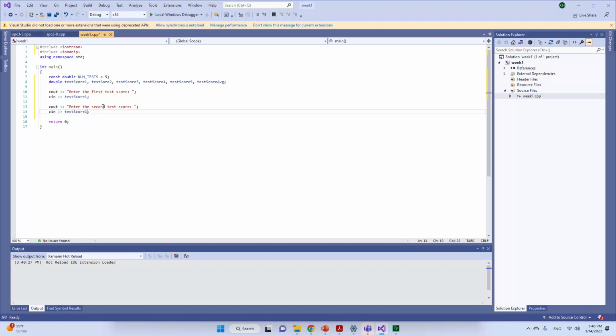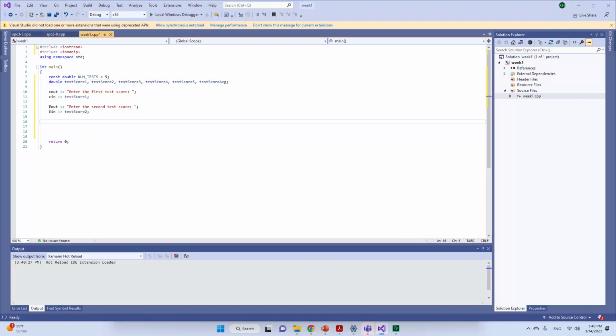So here we need to put in test score 2. Okay, see that the red underline means there's an error, because those two names are not exactly the same. A variable must be declared first, then used. So this means the variable is unrecognized. Here we missed a C. So variable names must match.